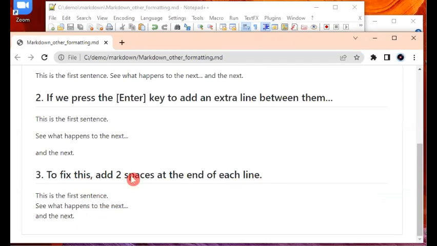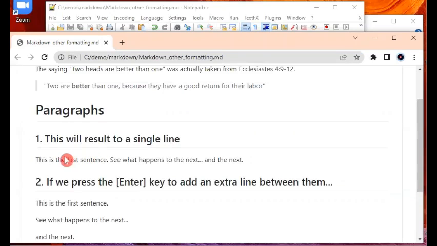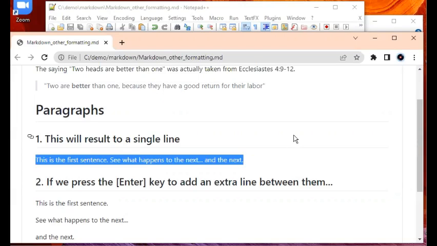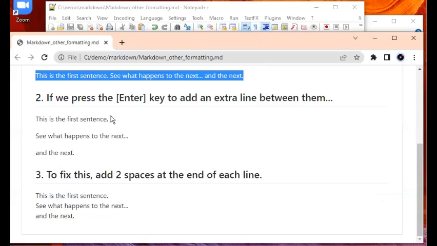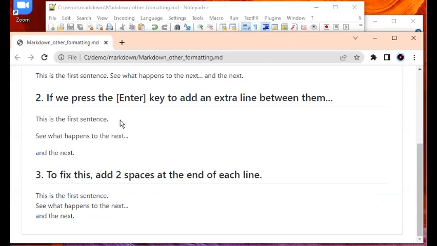So yes, it works. The first time we did it, although it was written in 3 separate lines, they appeared in Markdown as one continuous long sentence or line. Next, we tried pressing the enter key, forcing it to obey us somehow, but it's overdone. It created that ugly space or line between the lines of text that we have. It's not what we wanted. So to fix it, you add 2 spaces at the end of each line.